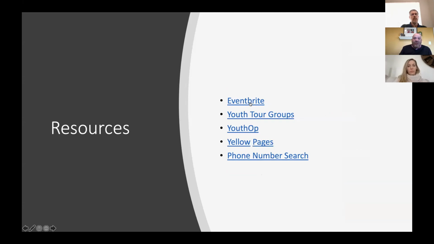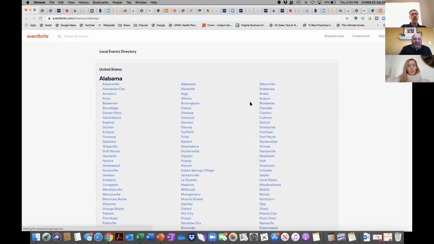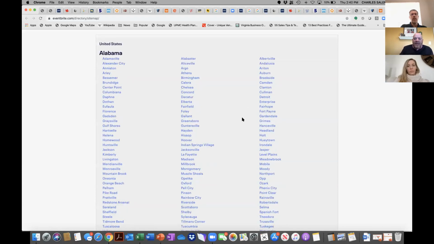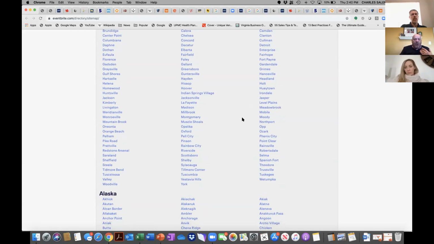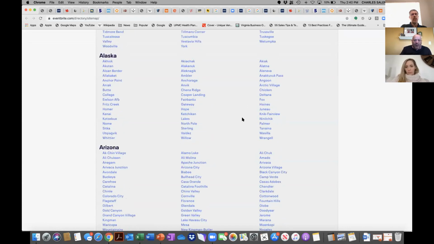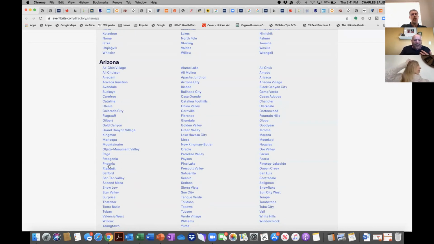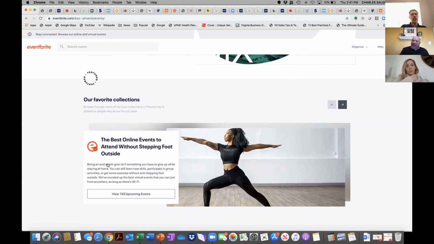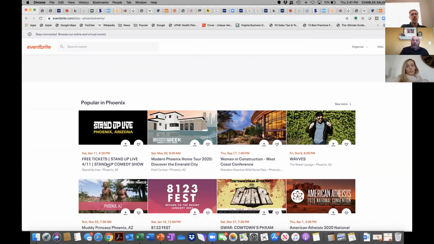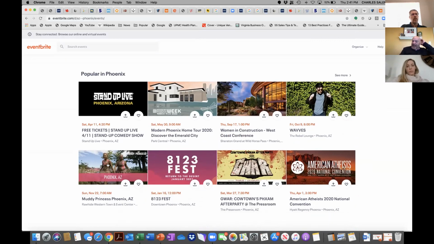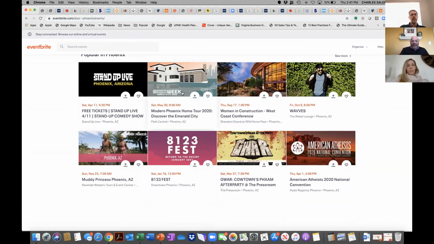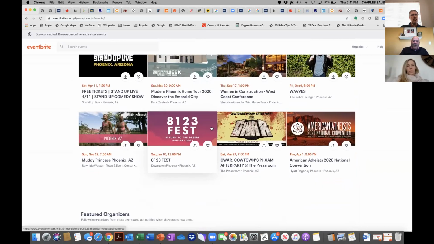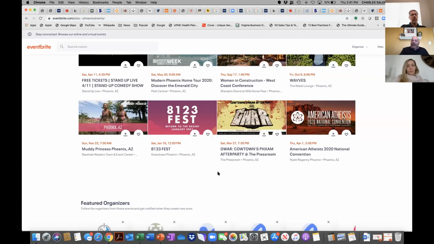Maybe you are strictly focused on social. Eventbrite is yet another opportunity for you to do some outreach, because you can go to Eventbrite's landing page, pick whatever state you're in, and then pick whatever city you want. Now, it's a little bit weird right now on Eventbrite because almost everything they're listing is an online event, but this is a great tool to use as well. Some of these are later and they're in person and they're showing different places. And so you want to look at some of these social events and see if you might be able to host some of them.